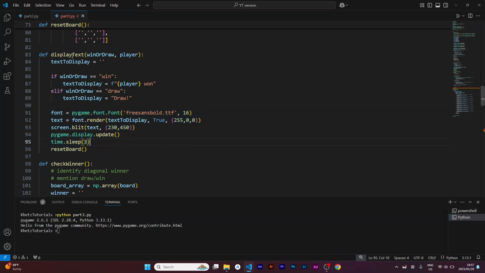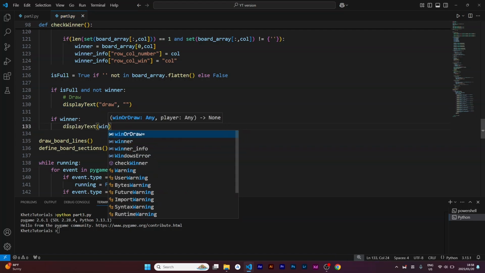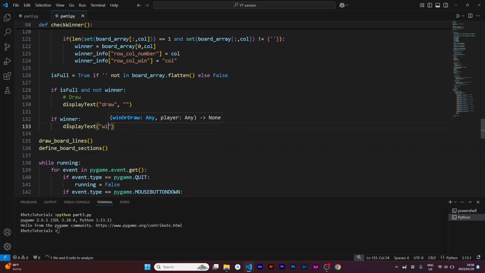Okay, so we're just going to call this function now in both the win and draw blocks. So if we have a draw, then this text will be draw, then player will be empty. If you have a win, then we can call the same function with a win.